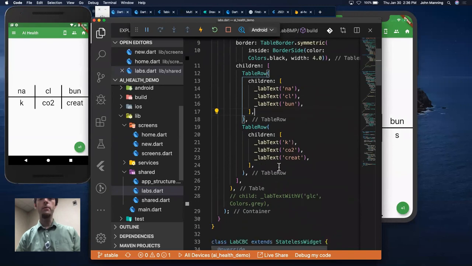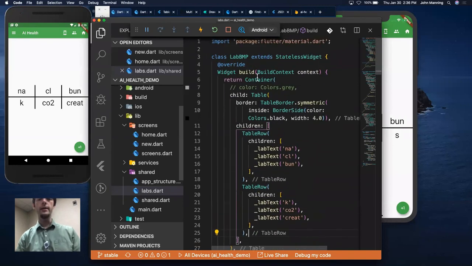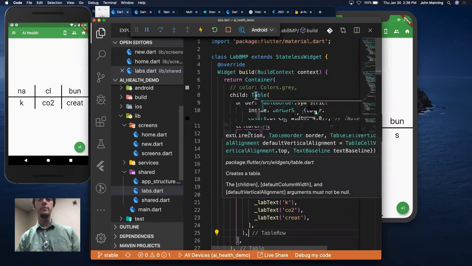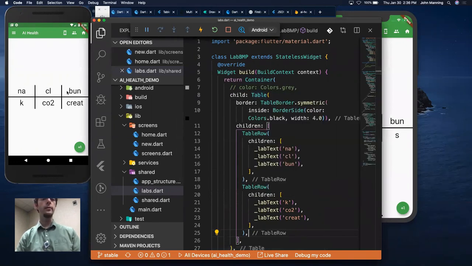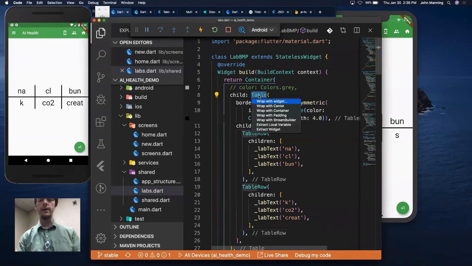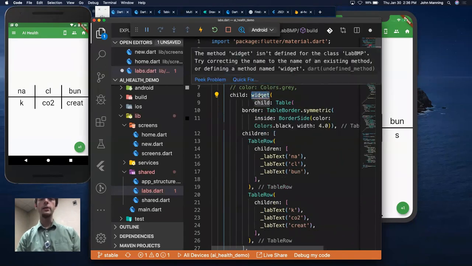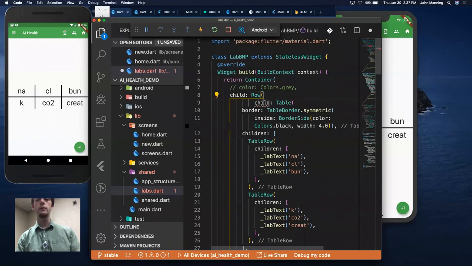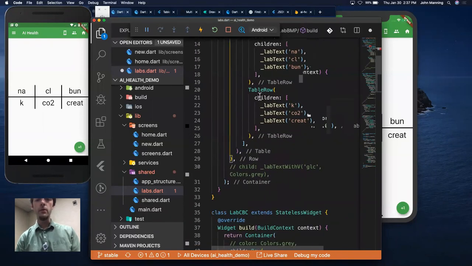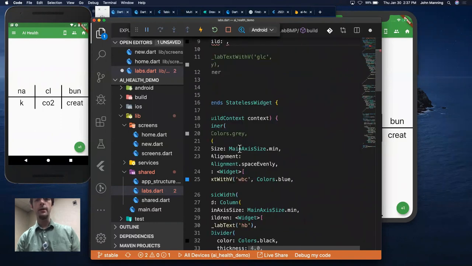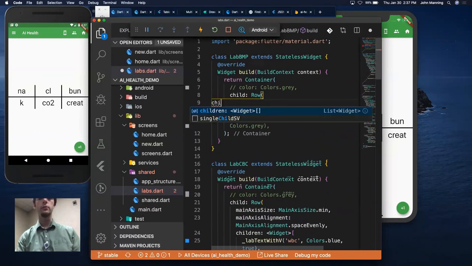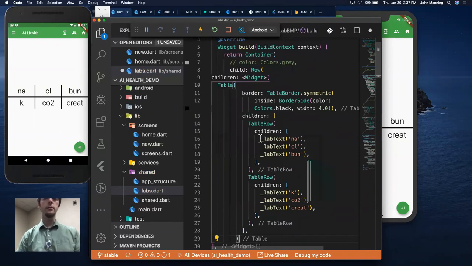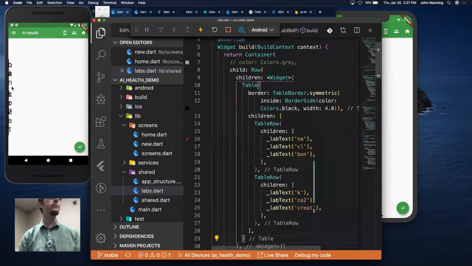All right, so the final part is in this container, I have a table. And what I want there to be is this table here and then the platelet part. So it actually would make sense if I wrap this whole thing in a row: the table in a row, and then just after that, I put the platelets. So I'm going to do that. Let me get all of my stuff from table, cut that out, because it doesn't take child, it takes children. If I press save here, it all gets squished.